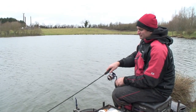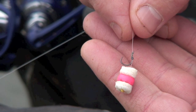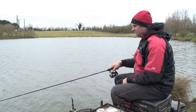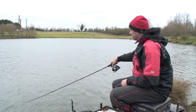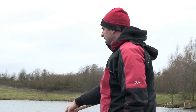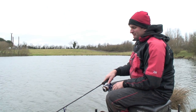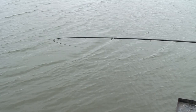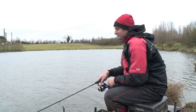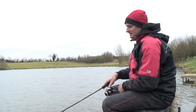I've also made a little change — whether it's made the difference or not, it's got me the bites. Rather than using the little bit of yellow pop-up, I put a little bit of pink in the middle. It might just be coincidence, but it's definitely not done any harm. I haven't changed the actual depth of the pop-up because I had that bite early on the 18-inch, and I'm not getting any liners. It's just a case of cast it out, leave it, and wait for a bite. The last two took 29 minutes and 22 minutes — that tells me the fish aren't moving around a lot. There's no rush to get the fish out when bites are at a premium. Take your time and make every fish count.